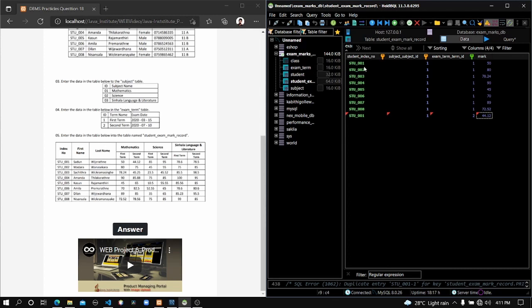But here you can see there's no error in these values. We entered the first student, whose index number is STU001, and then the subject is mathematics.